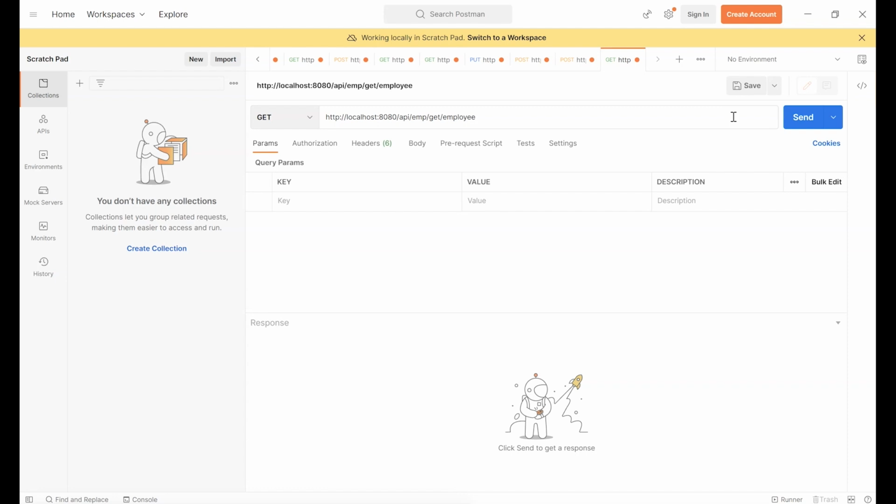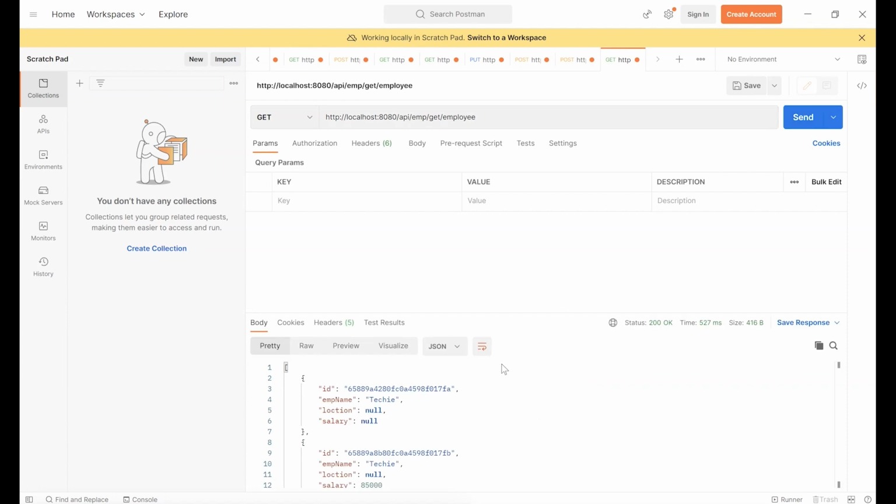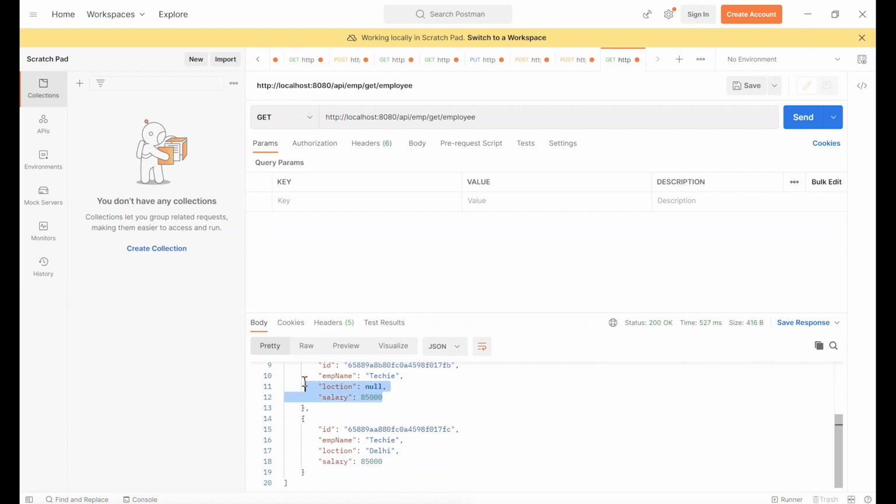of employee that we saved into the MongoDB database with the help of previous API. So we clicked and you can see we are getting all the data. If you remember correctly, when we created the data for the first time, we actually didn't mention the location and salary with the exact name. So we are getting null and null. In second case, we missed the location again. And in third case, we have the entire data.